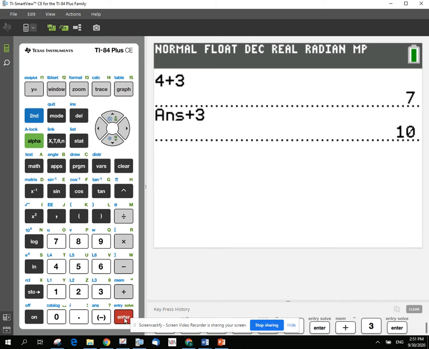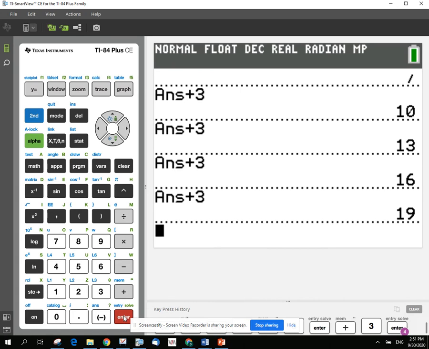Now from here, all you have to do is push enter, and your calculator will give you the next number, the next number, the next number. Your calculator has recognized what the pattern is, and it just starts to add it for you. You don't have to go plus 3, enter, plus 3, enter. You just have to go enter, enter, enter, and it starts to give you those numbers. This is what's known as calculating recursively. Think of recursive like recurring, happening again and again. You're adding 3, you're adding 3, you're adding 3. Okay, so that's recursive.